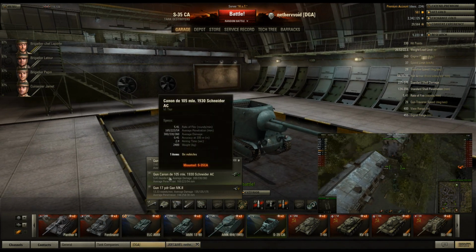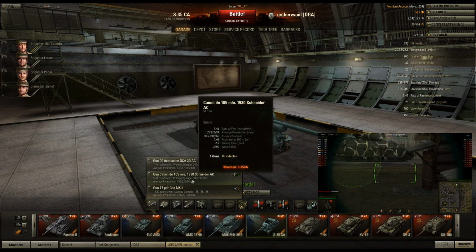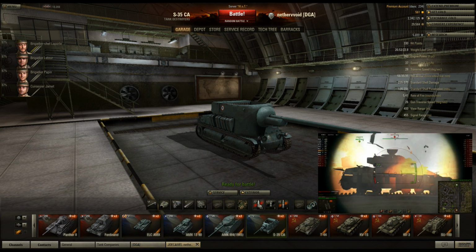And it's not a derp gun. It reloads a lot faster than a normal, quote-unquote, derp, and it's not HE. I'm using AP in it. It's just an awesome gun. You'll see in the videos. So that's equipment. Let's go into some consumables.